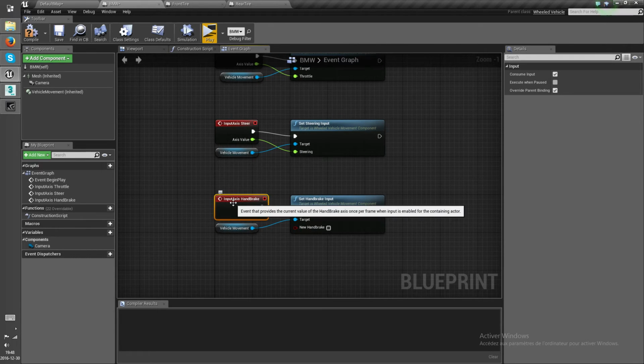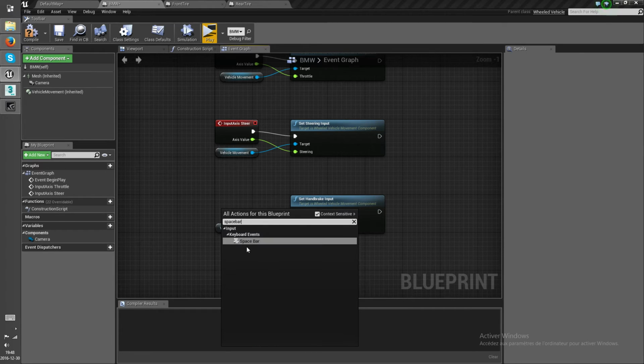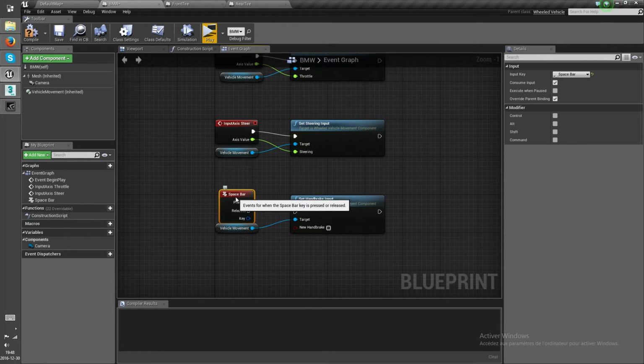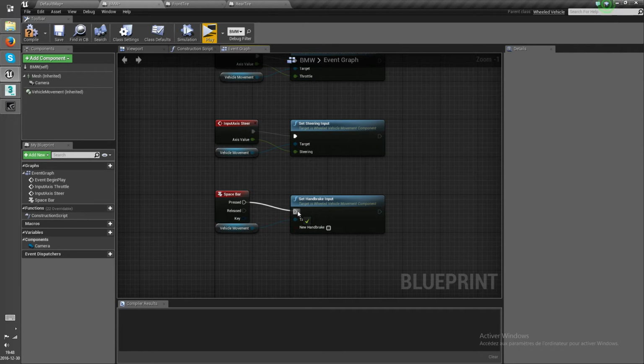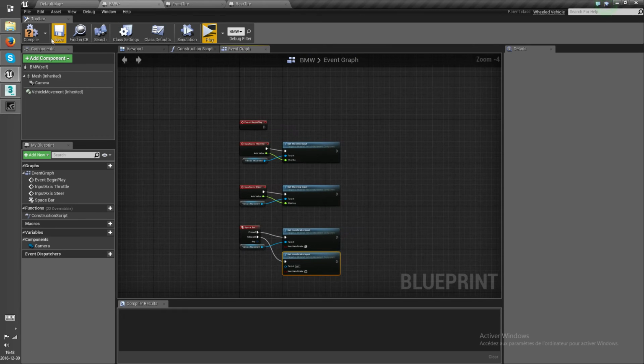Oh, right. Let's say we use the spacebar. So if it's pressed, set it to true. When we release, set it back to false.